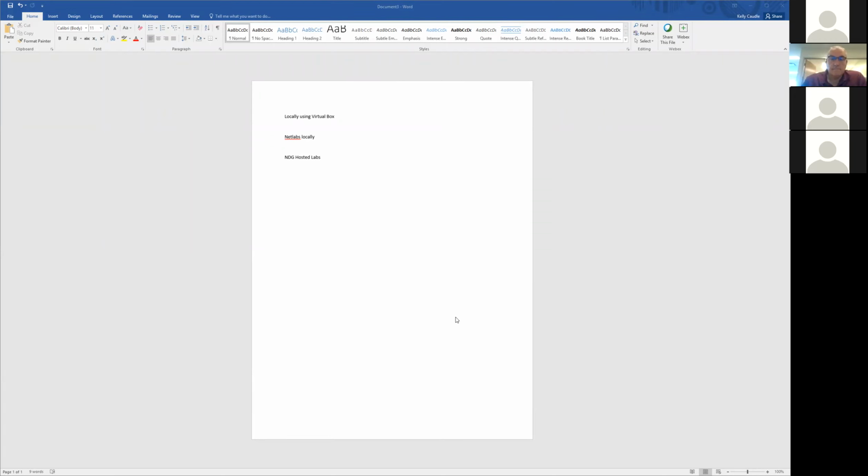When you go to do labs for this CyberOps class, there are 3 different ways now that the labs can be performed by your students. One is they can load VirtualBox locally, and I sent out the link to me going through lab 1.1.1.2, where it's loading VirtualBox and loading the VM.